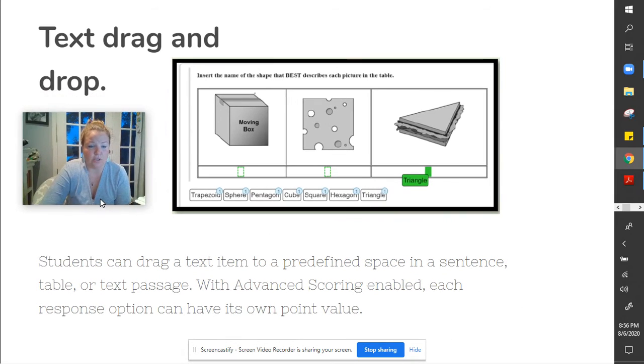This is the drag and drop text, so it's similar to the one where they were doing the labeling, except this one can be on a text passage, and they're a little bit different in how you build it. These are 3 different pictures that they've put in instead of just one big picture that you're drawing on top of, or the kids are labeling on top of. So this one has multiple pictures, and it gives you a table that they can then drag these pieces into the second row.